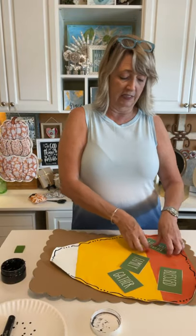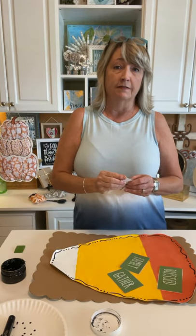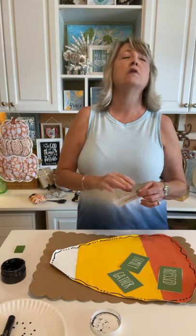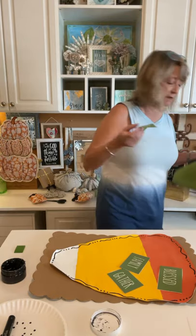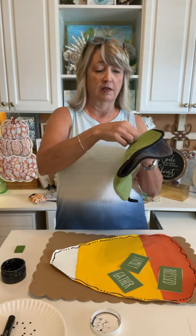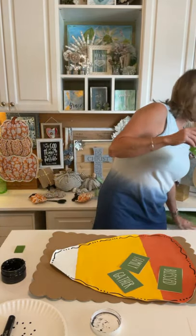But the first thing I need to tell you is a brand new stencil like this, never used before, is gonna be super sticky. So if I was gonna use it on paper or metal or wood or glass or tin or a painted surface, I would definitely fuzz it beforehand. And this is a fuzzing towel. If you don't have a fuzzing towel though, all hope is not lost. You can fuzz on what you're wearing.